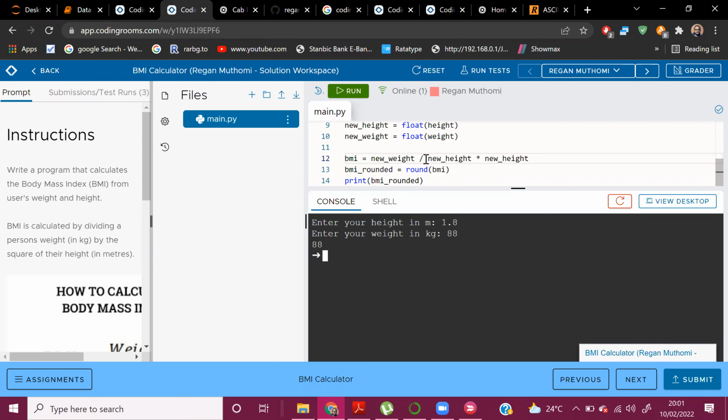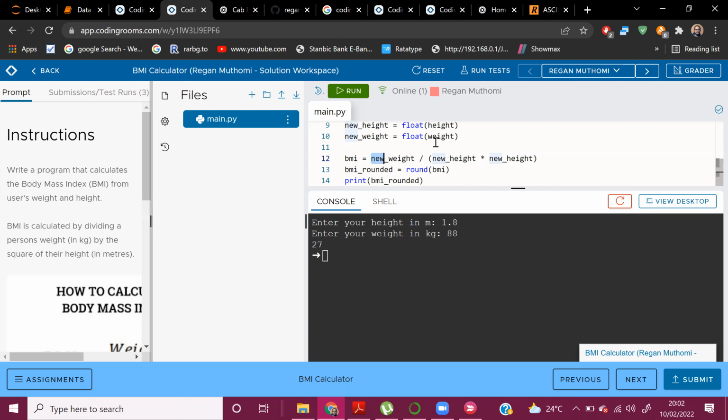New weight divided by... Should that be in brackets? You can have it in brackets. But it's not really necessary, because remember these calculations in Python follow something called BODMAS.